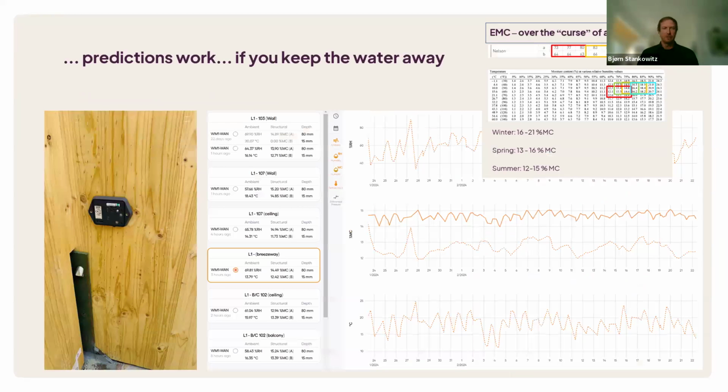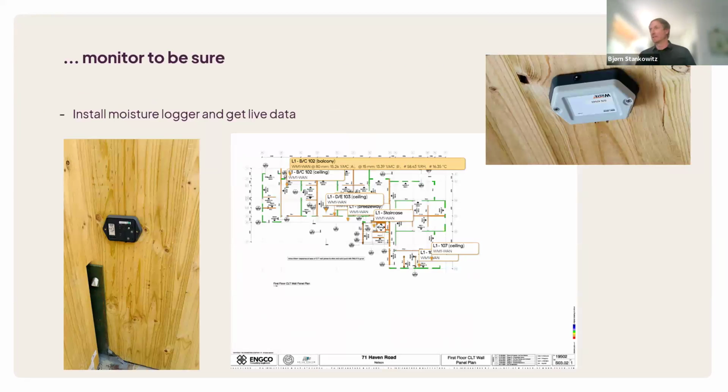And the other thing you can do is install, sorry, I jumped one slide here, install a moisture logger that gives you live data. And we've been installing a couple of these in numerous buildings in the country over the last year with Timber Unlimited, and we're kindly given access to some of the sites that also used it. So we've got a really broad picture of where the moisture is heading.